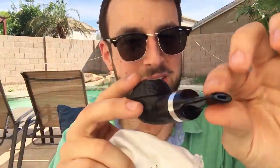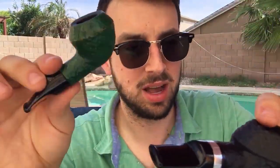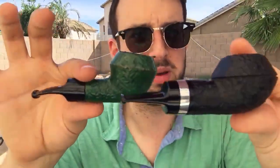So this is another unique shape. See how it's a cool bit? I don't think this is real, maybe it's real silver, I don't think so, but it's a nice fitting there. So this would be like a Rhodesian bulldog. I think it's a bulldog. I forget, bulldogs versus the other one. They're very similar in shape, basically.